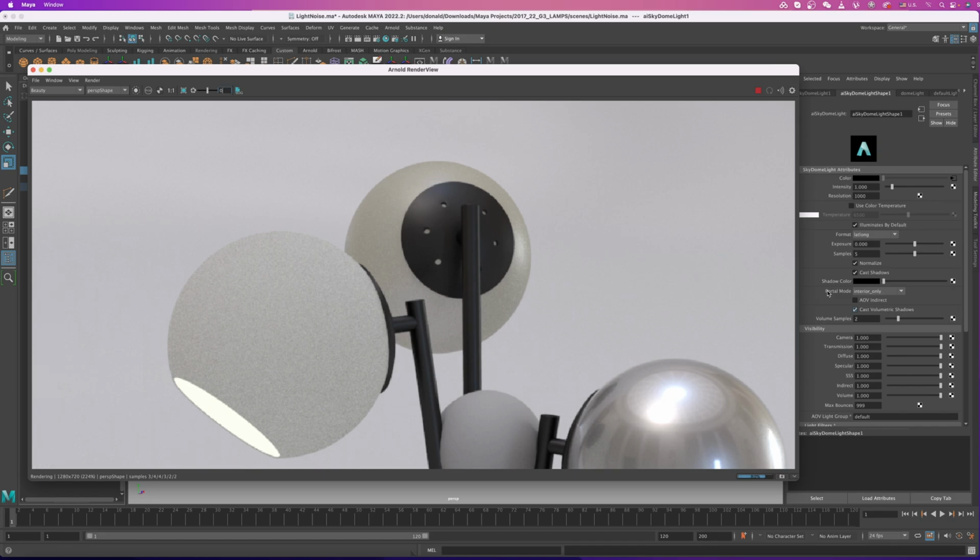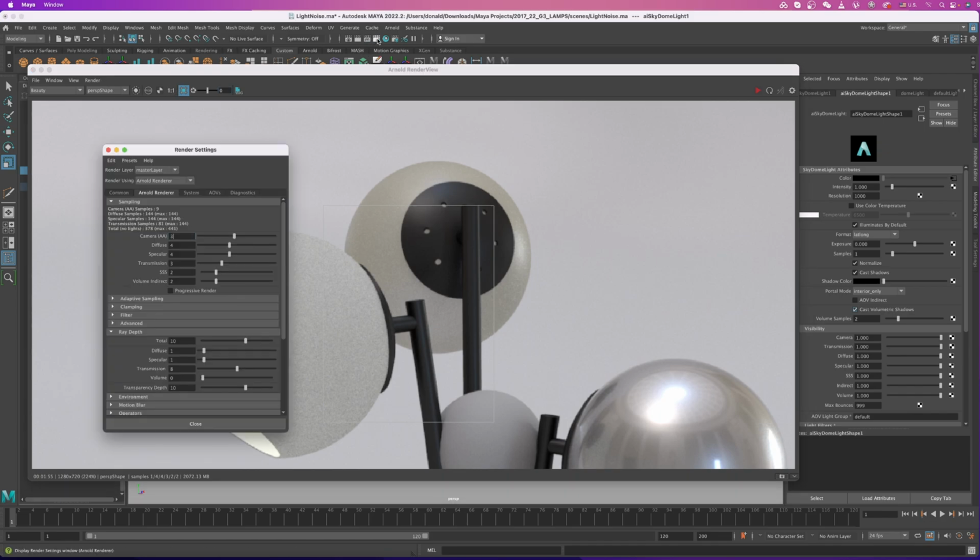In the beginning, when you are dealing with your scene, you actually don't want to have your light samples like this, which is why it's very important for you to see exactly which samples to increase while you are still working on your scene and testing it out. So what I'm gonna do is reduce my samples to that, and let's try another render region like this, and let's go back to our render settings.